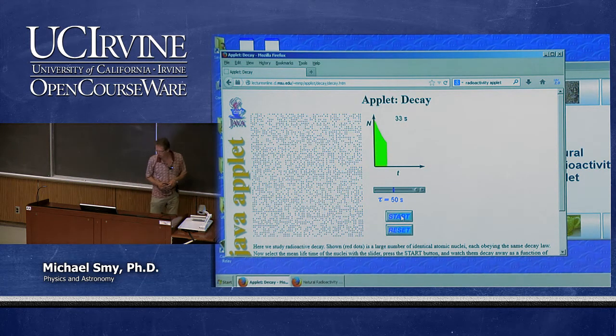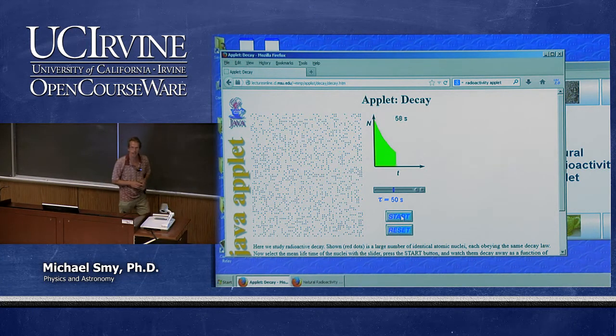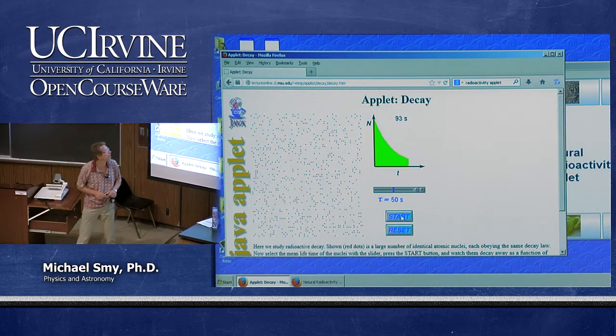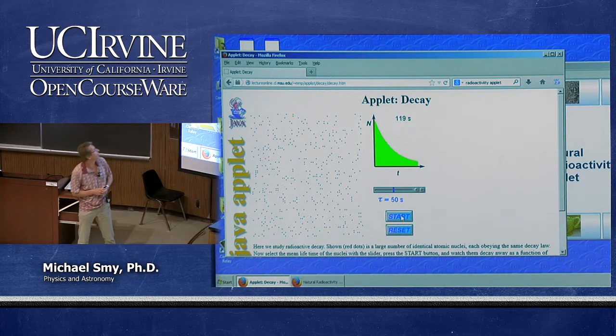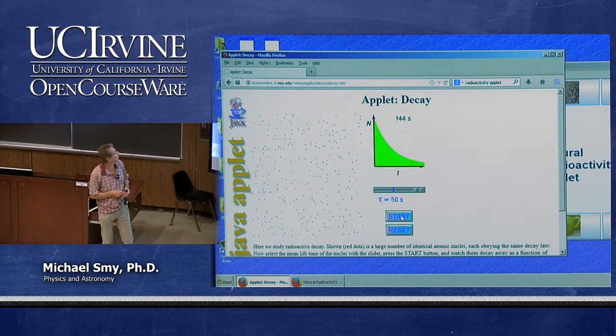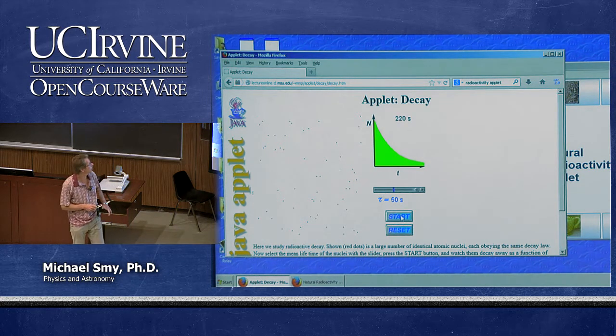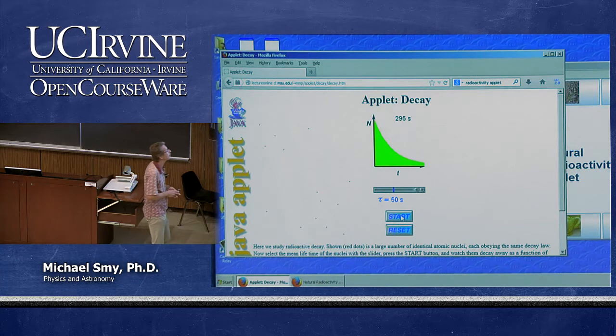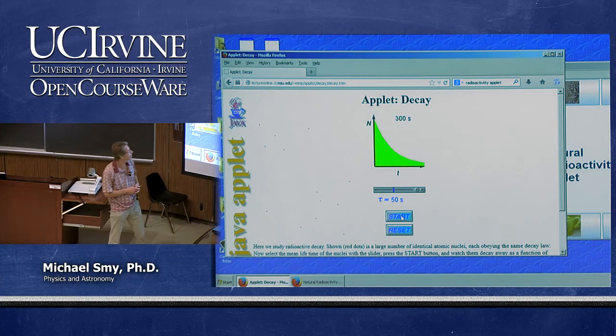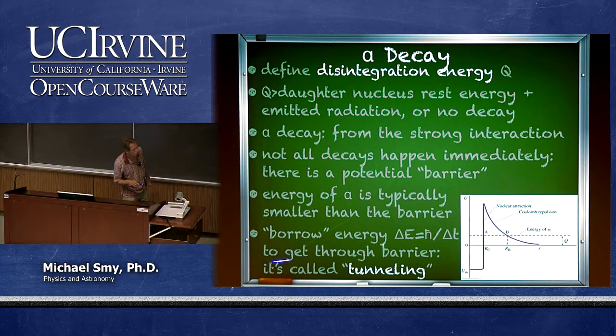And you find out at first many of them decay, and then it sort of slows down exponentially. And you would have to wait a very long time until the very last one of it is gone. So this is how decays will happen in nature as well. First a lot decay, and then the decay is slowing down exponentially. But it never quite stops. By the way, this phenomenon of going through that potential barrier without having enough energy is called tunneling.